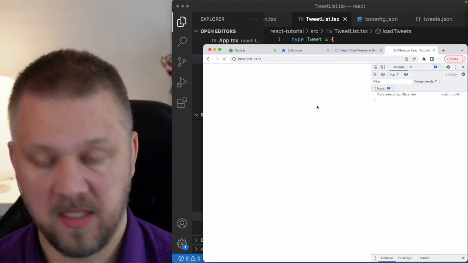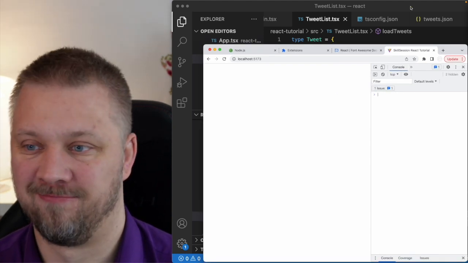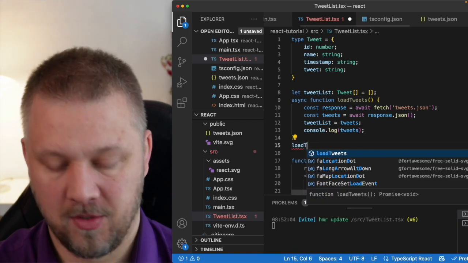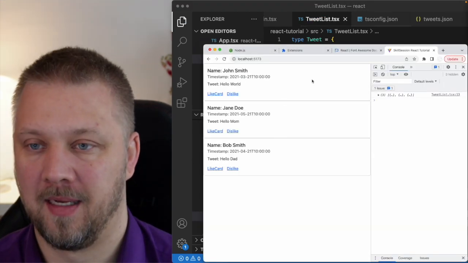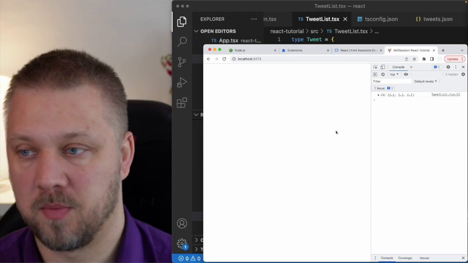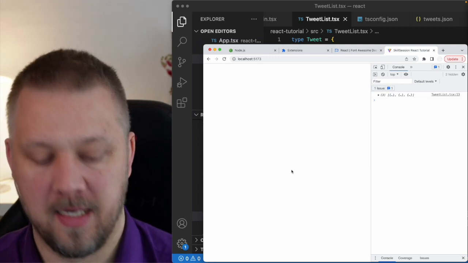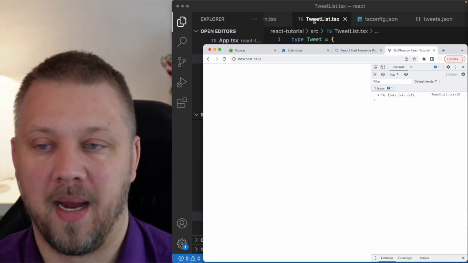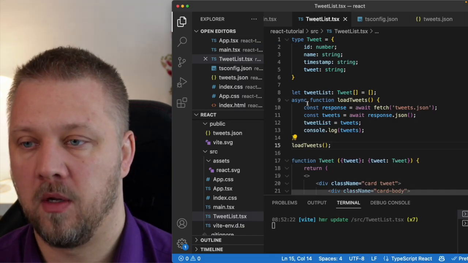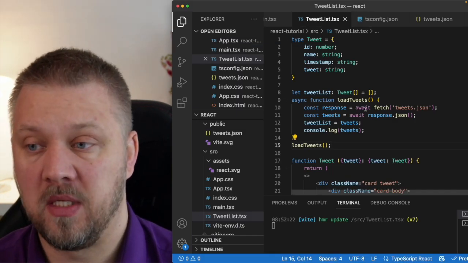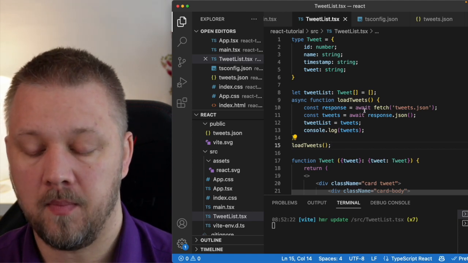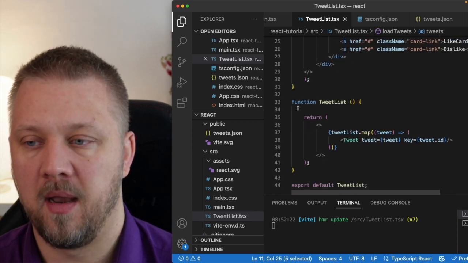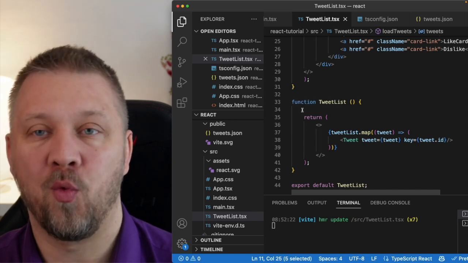So right now we have an empty list, but if we refresh, nothing's happening. That's great. That's because we never actually called this function. So let's just say load tweets. There we go. And jump on over here. So now this works, but it might work inconsistently. See, I refreshed and now the tweets disappeared. If I keep on refreshing, then at some point they might reappear or they might not. And the whole problem is that we are using this fetch, which is asynchronous. So this is an asynchronous function and it's waiting for certain things, but the function down here just loads straight away. It's not waiting for it.